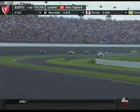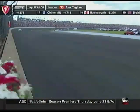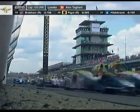I'll tell you, working his way right back into the backstretch, coming off of pit road, and now getting taken side by side was Townsend Bell. Tagliani, a nifty move to get around him, even though Bell's the back marker. And he's got the lead, about a 5 car length advantage with Bell, that back marker, involved in the accident on pit road. Tagliani with the lead.